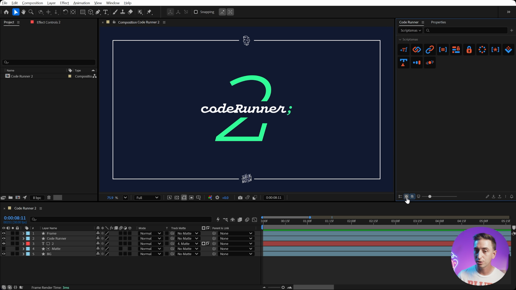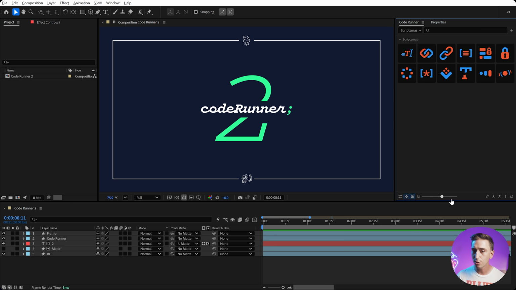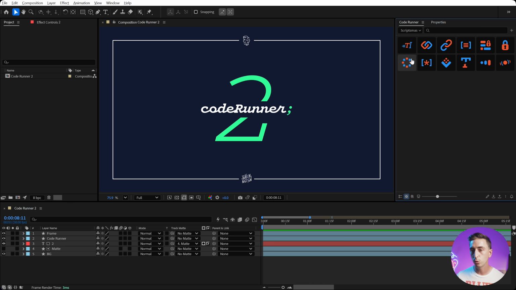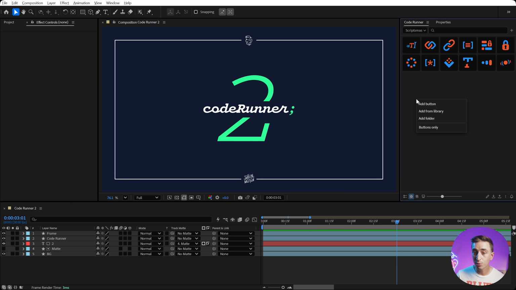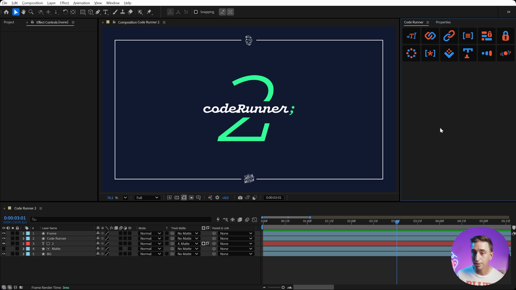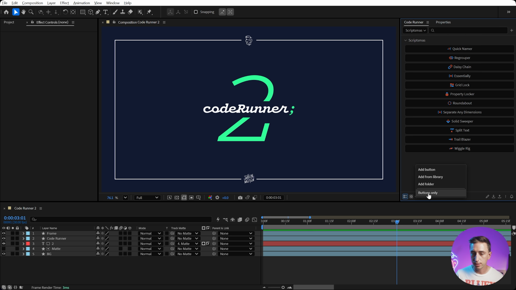I can even switch this to a grid mode so that you can see those, maybe make them a little bit bigger. They still live in a single folder, but you could pull them out or just completely disable the folders if you want to see this grid mode, or turn on their little description so that you can still see all of the names of those buttons. And if you really want to go minimal, you can even right click in the panel and just say buttons only, and that will remove the header and footer so that you're absolutely bare bones. This works in both grid and list mode, by the way.